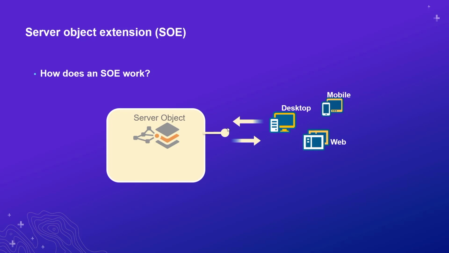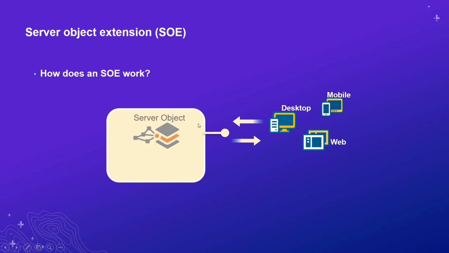The service endpoint is essentially the service URL that a client application can use to access the service. One service can have multiple service endpoints. These service endpoints can point to different resources and operations of the service, such as a query operation, export map operation, identify operation, etc. And we can see the request comes to the server object through the service endpoint.